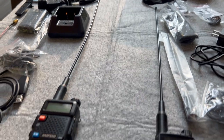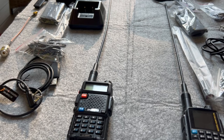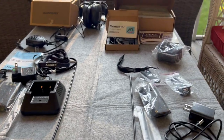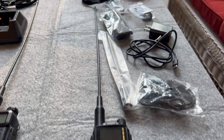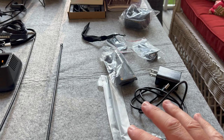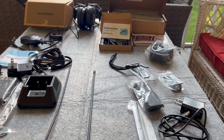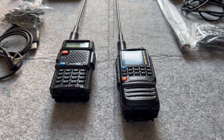Prices for the Baofeng range anywhere from $25 to $30 or so, depending on the battery size and package you get. So let me clear this off the table and show you some differences in the screen size of both of these. I'll leave the bigger antenna on, and towards the end I'll show you the programming of a couple repeaters and then do the watt check. Let me set up the radio pointing straight down and go through some of the specs of each.